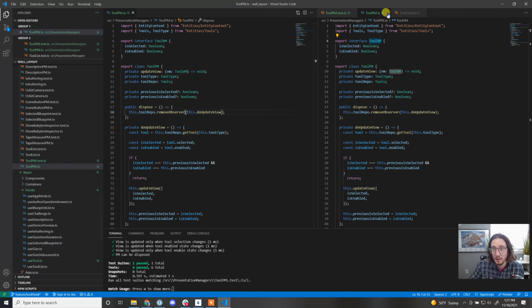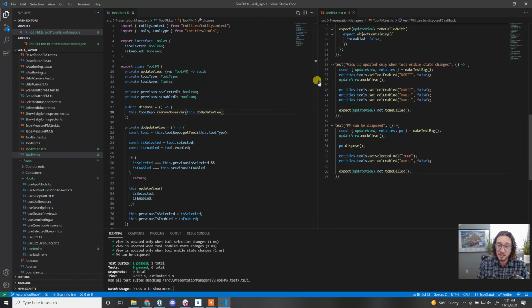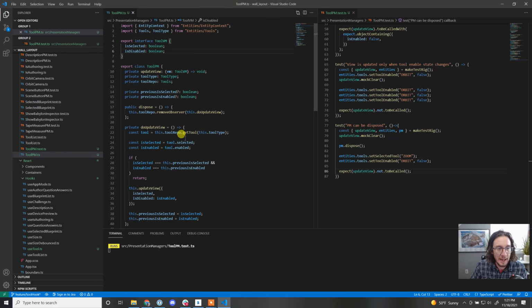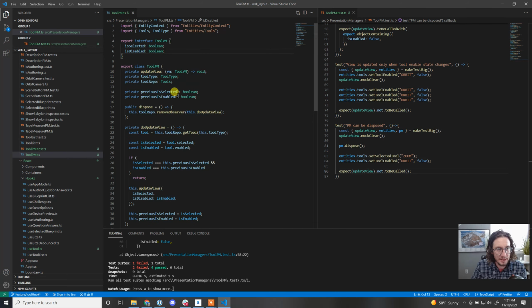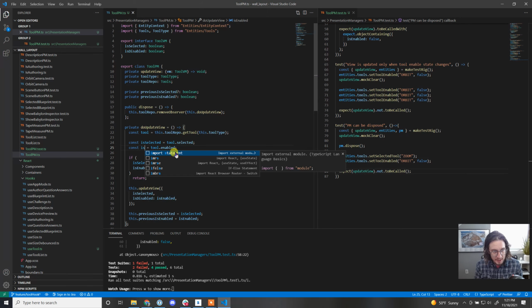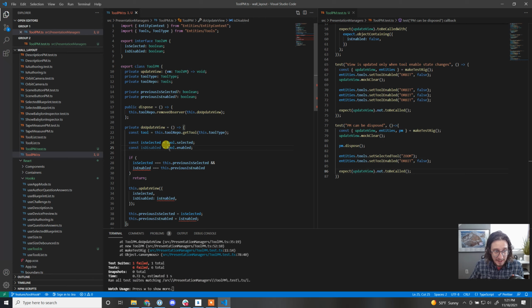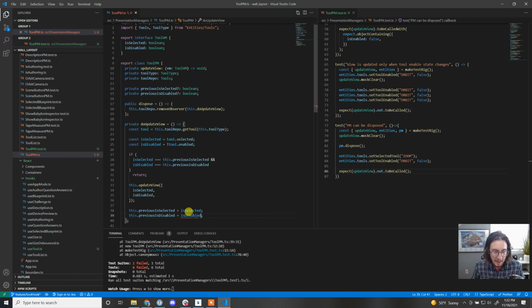So we're going to take this off, take this off, take this off. And this is going to be a great little example in test driven development too. So we've got this tool. We want to come in here now and we want to change this to is disabled. So we're going to do is disabled. All right, so that did that. Now, that changed that. So is selected, is disabled. Now we're going to do this, is disabled. And we're going to do a not on the enabled. And then let's refactor this to previous is disabled. Just make sure that works. And then there we go. And take that out, take that out.